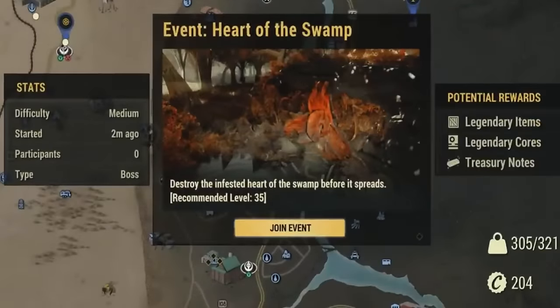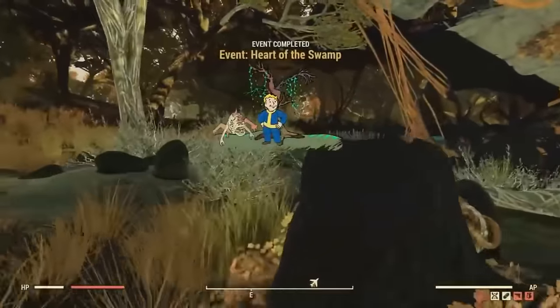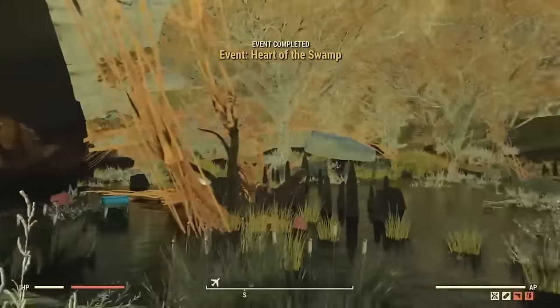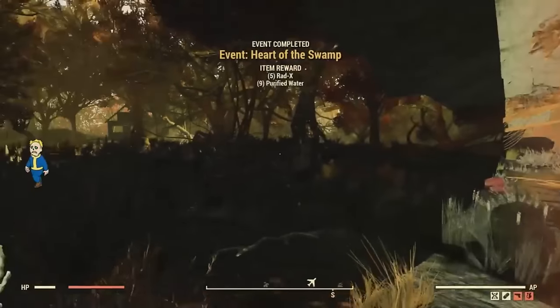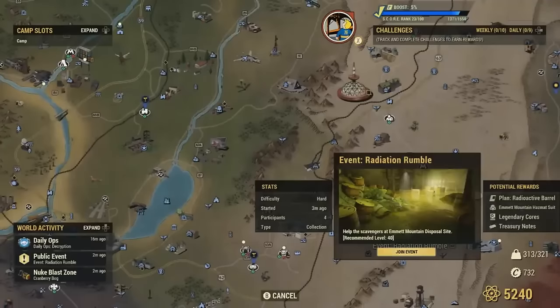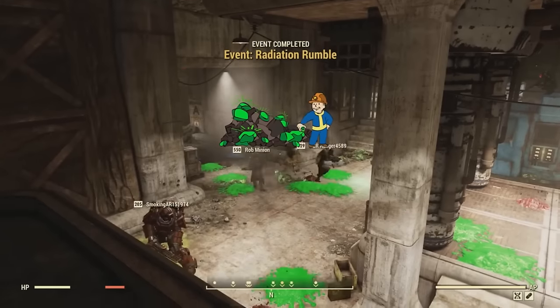As you can see, the potential rewards are legendary items, legendary cores, and treasury notes. And the amount of treasury notes you get depends on the difficulty level of the public event. For example, medium difficulty public events like the Heart of the Swamp give you 3 treasury notes when completing. And for hard difficulty level public events, you'll get 4 treasury notes.